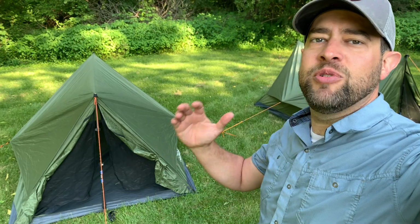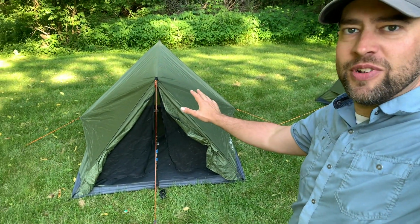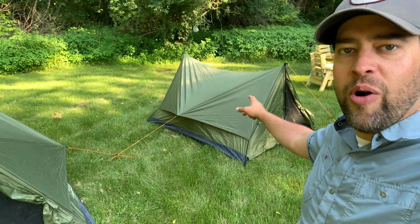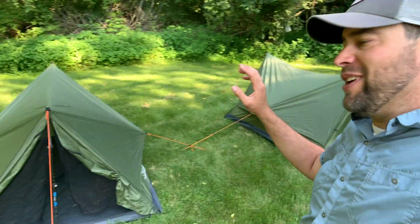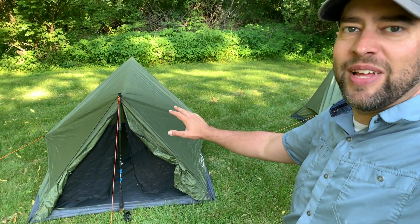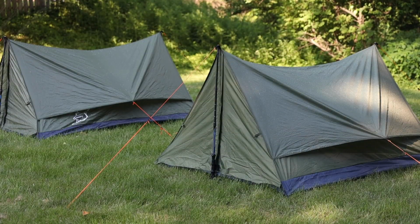All right, so now it's time to test whether or not these are gonna leak. I'm pretty sure this one's gonna leak because it did on our trip to South Dakota. This one, however, we're gonna test out the prototype. We're gonna zip up the doors. We're gonna get this thing as sealed as much as we possibly can. We're gonna crank on the water and we're gonna see how it goes.